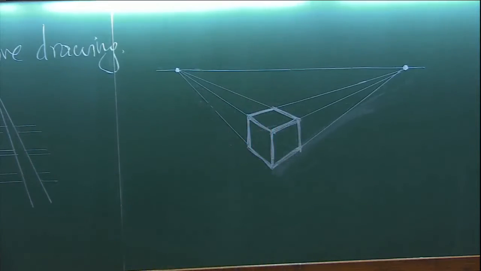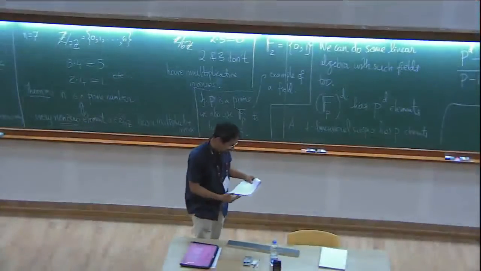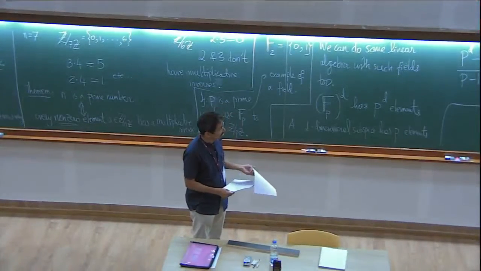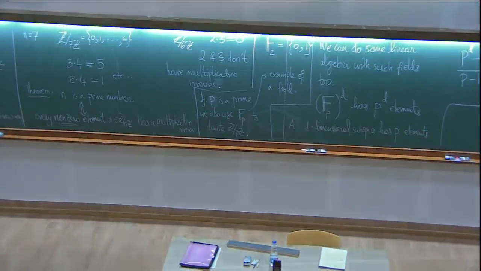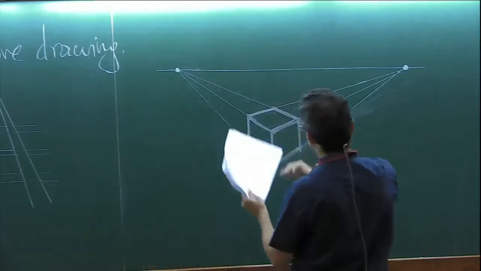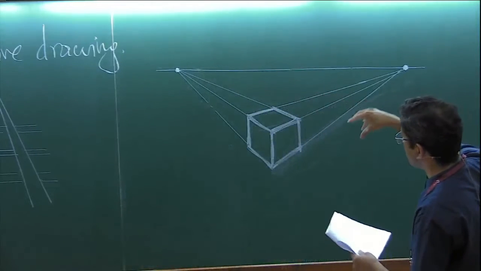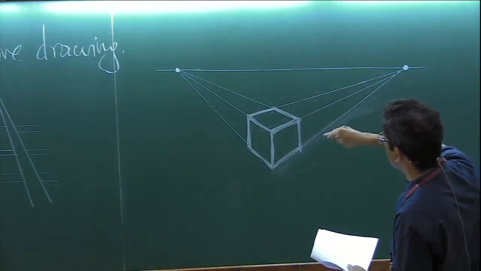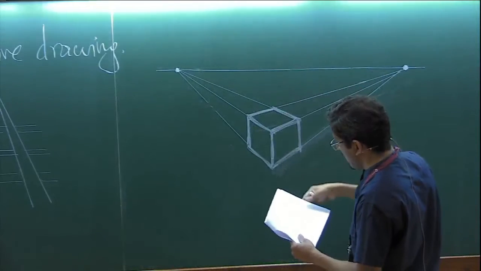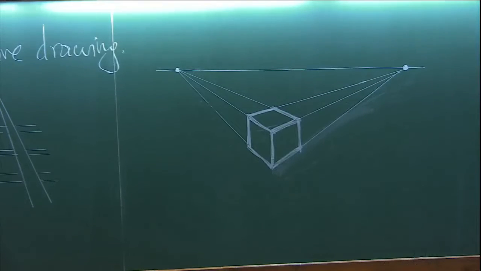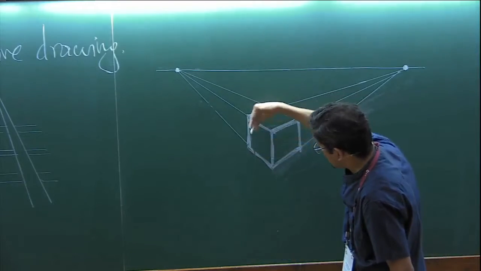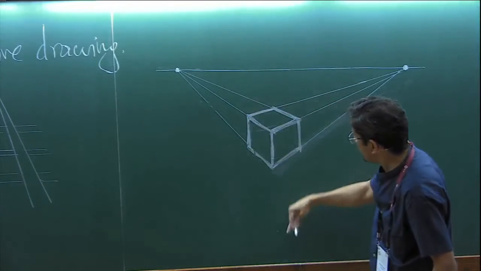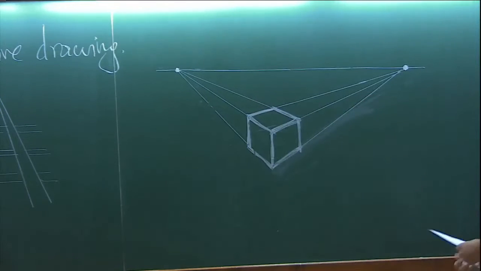So that's what is called a two-point projection. Now I'm not going to do the three-point projection, but basically, in this projection, we are not really showing too much about height. If you want to view a skyscraper or a tall building from a height, then some more modification has to be made. So three-point projection means I will have a point here, and then these lines will converge. I should slant them up and they'll converge here and here, these two lines. So that will be a three-point projection.